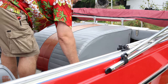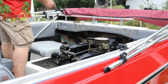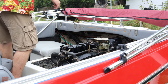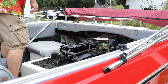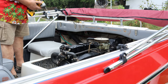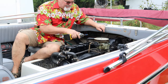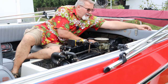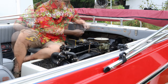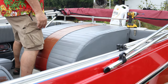So let's kind of get this lifted over. Pretty easy to put the hinges back on where they are there. What I'm going to do is put 2 screws back in, 1 in each hinge, and then I'm going to be able to mark it. I do have the markings on the vinyl itself, but it may not be just exactly where it was. I want to get it as close as I can. So I'm going to use the old screws. Yeah, that's exactly where that was. I'm going to say that looks pretty good right there.